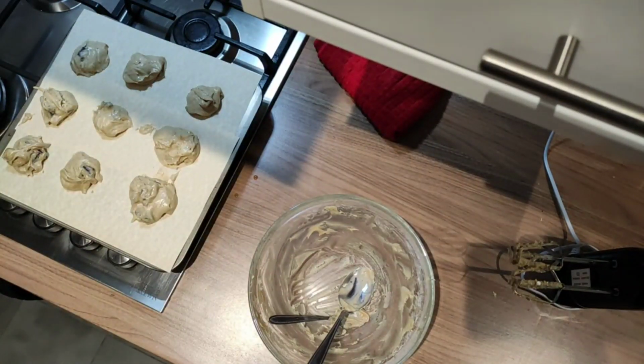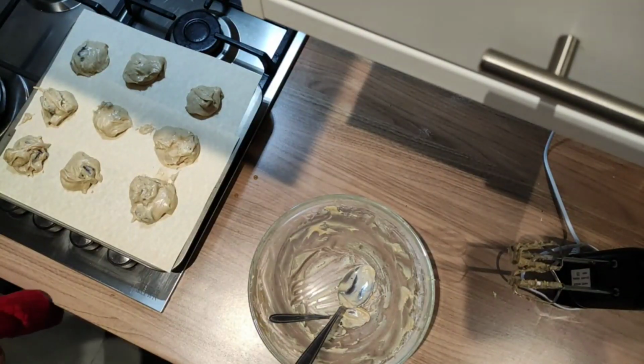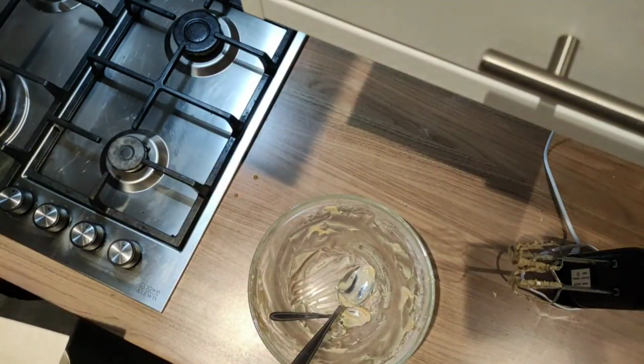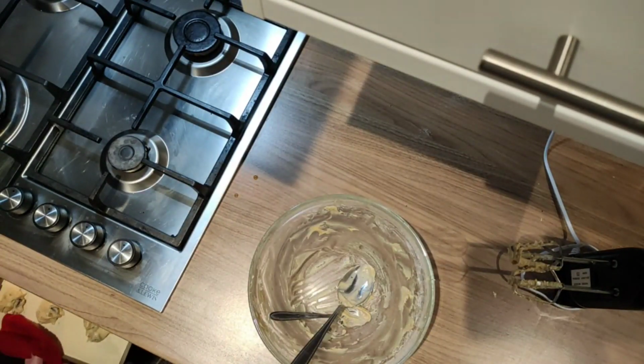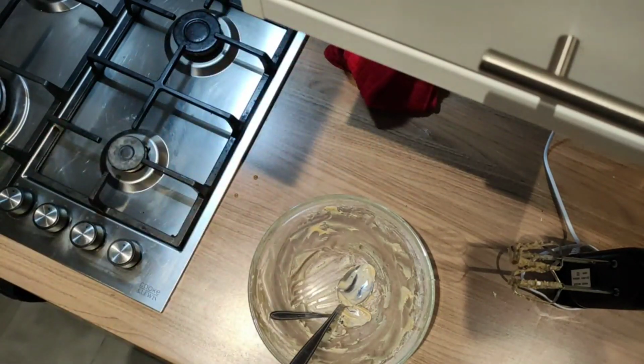I'm done. Let's put these in the oven for 10 minutes. It's not going to take that long, just 10 minutes, alright? In they go. And that's them in. We've got 10 minutes and then we'll see what the result is. That whisk is easy to clean. Look, it's basically clean.